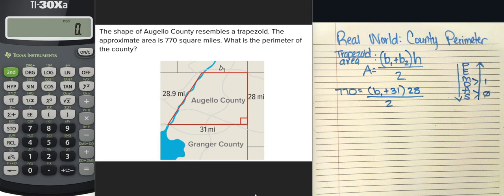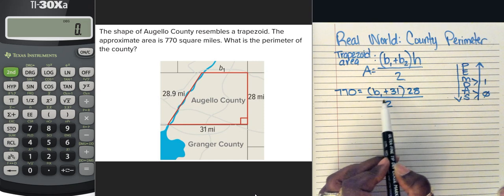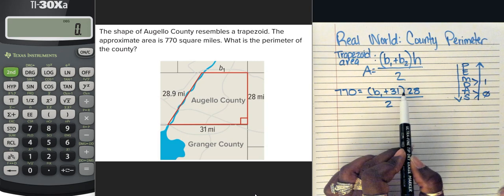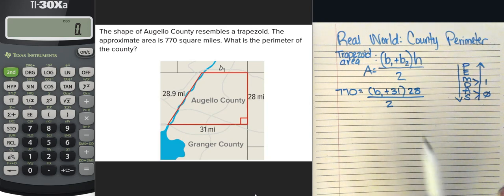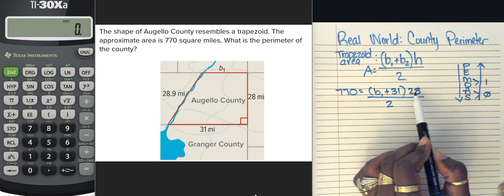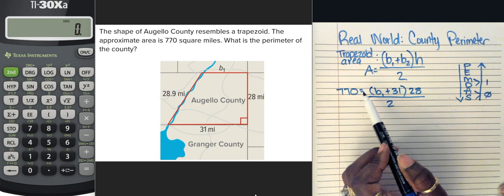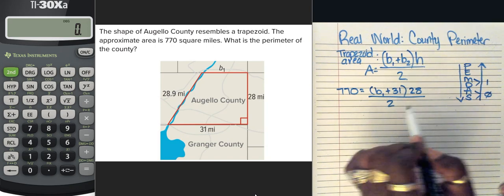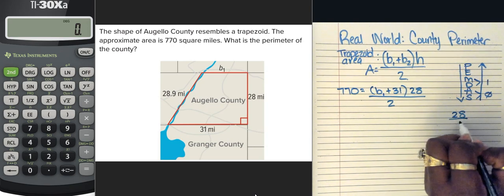Now, the whole purpose of this problem is that I'm trying to isolate and figure out the value of B. I don't know what that is because I'm adding 31, and on top of that, I have 28 sets of this B plus 31, and then I'm dividing by 2. So I'm just going to work my way backwards. Typically, I've been showing you that if you see parentheses with a number outside, you go on and distribute that out. But I'm not going to do that because I am multiplying by 28 and then dividing by 2. So I'm going to cross cancel and see if I can reduce the size of this fraction or possibly even eliminate it. In other words, we have 28 over 2.